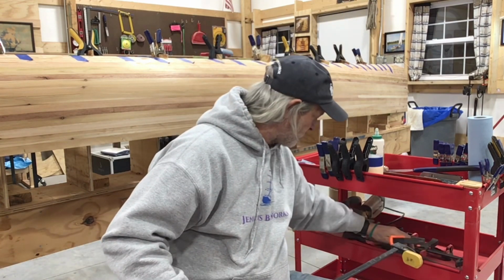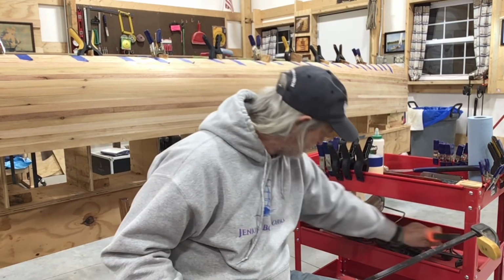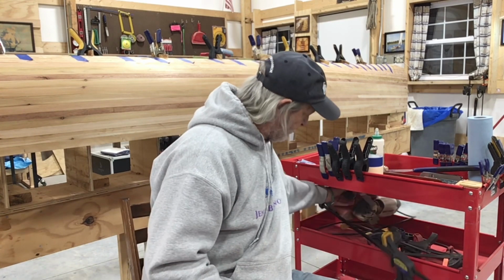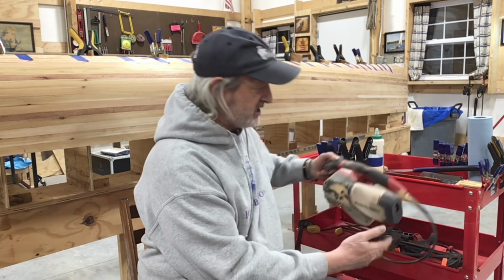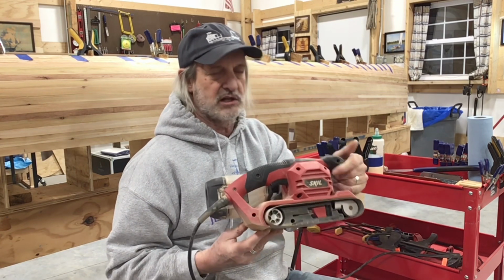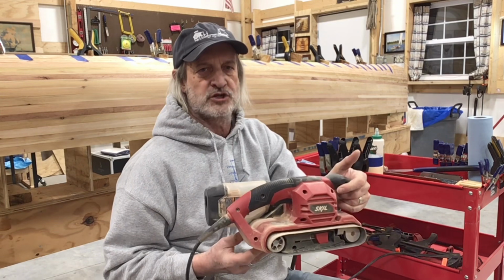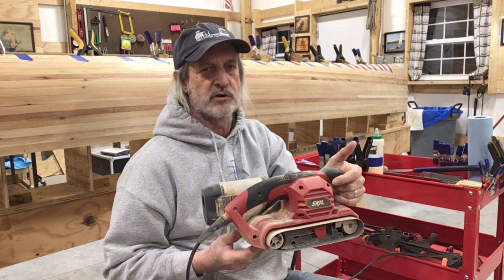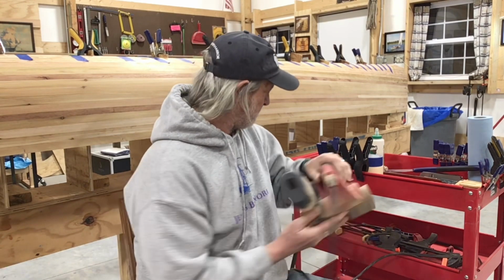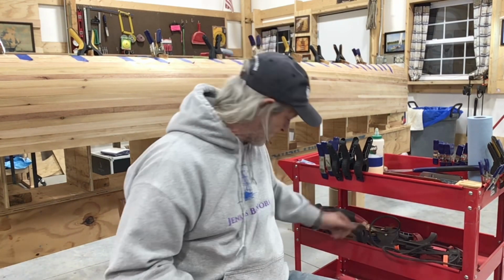And I've got several other clamps that are assorted kind of like this. We have Bernie Sander here, my belt sander, and I used this a lot when I was scarfing strips. I made a little jig and I was able to just get them all sanded down to where they fit together very nicely. He actually probably needs to go back up to the regular workbench.